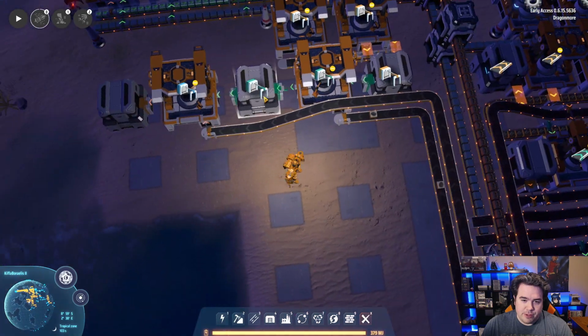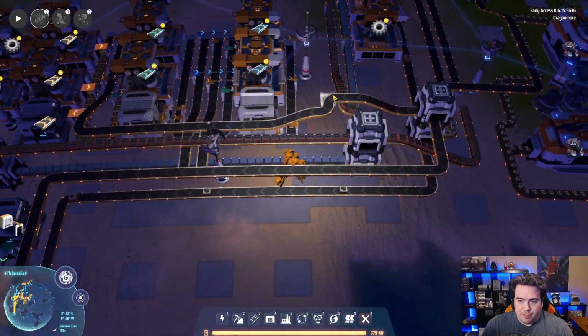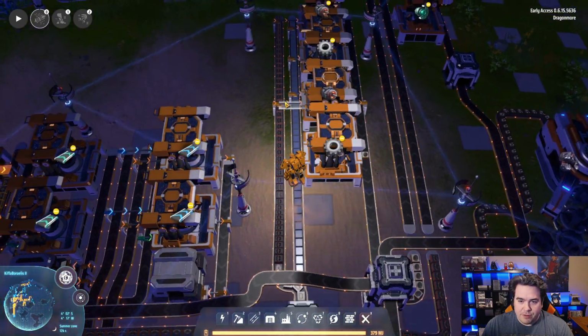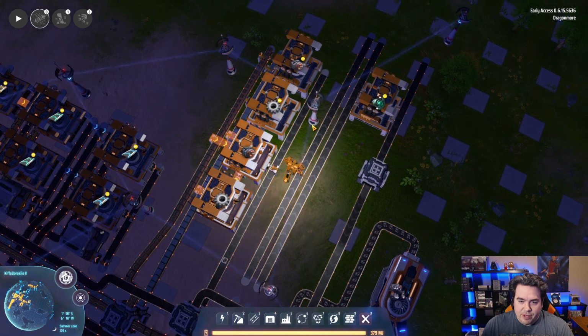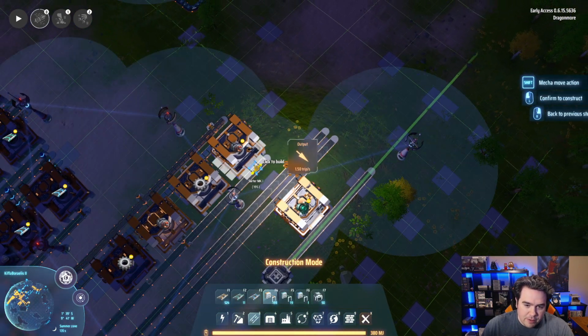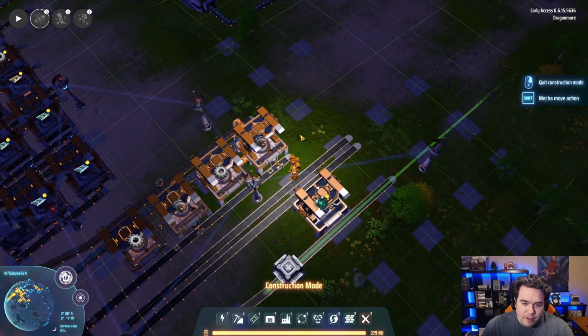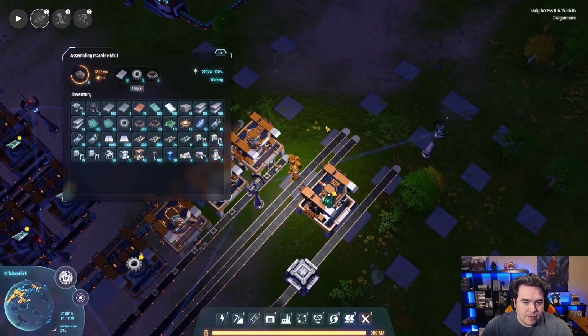All right, so we've started making the Mark II sorters. Those are being automated. And I think we're going to have to drastically increase this production because, oh, we haven't actually put an output for these motors. So no wonder they're not helping. There we go. There they go. All right. Good job, motors.